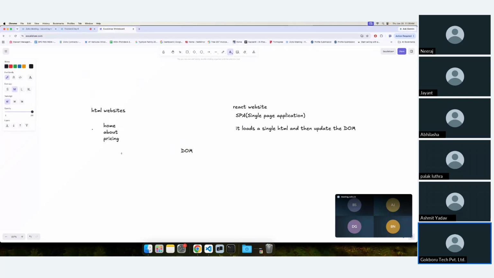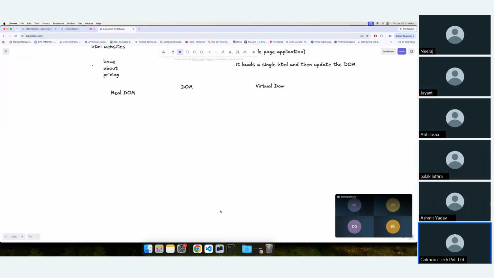So HTML is a real DOM and React website is a virtual DOM. It means a page change needs to completely reload in HTML websites, whereas in React, it just updates the page content. It removes the elements and updates or changes anything within the document, right? So that's called the single page application, where only once the HTML file gets loaded, and then we can update based on whatever we need. Whereas in HTML, everything gets changed.